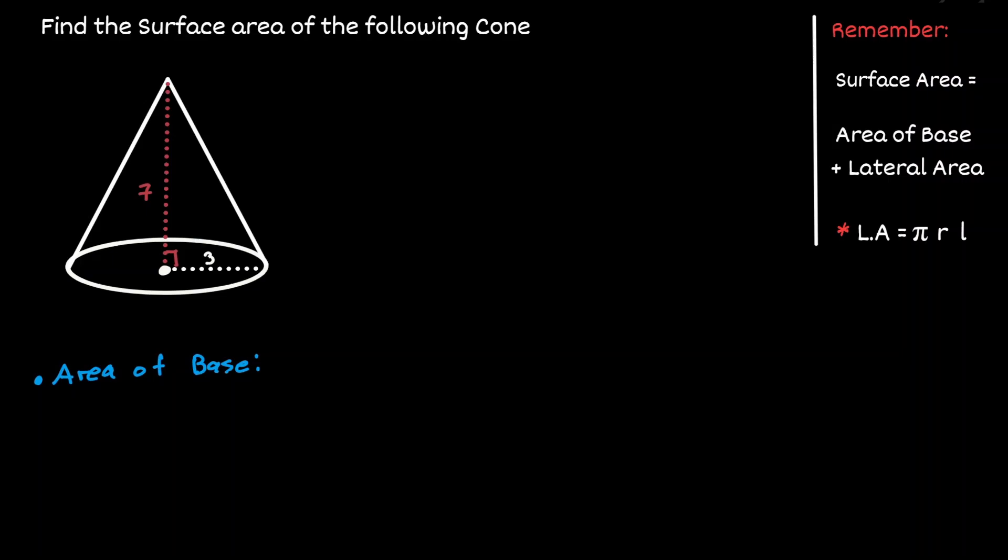If we concentrate on our circle, notice that we have the radius which is equivalent to 3. With this information, we can find the area of the base. That would be equivalent to pi times 3 squared, which is equivalent to 9 pi. Let's say that all the measurements were given to us in centimeters, so the area is 9 pi centimeters squared.